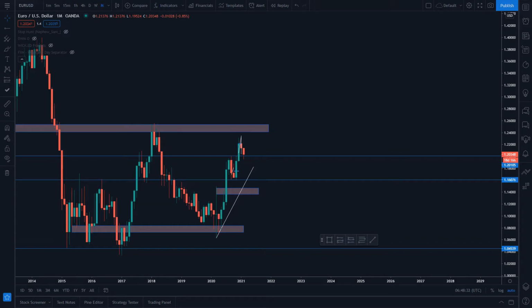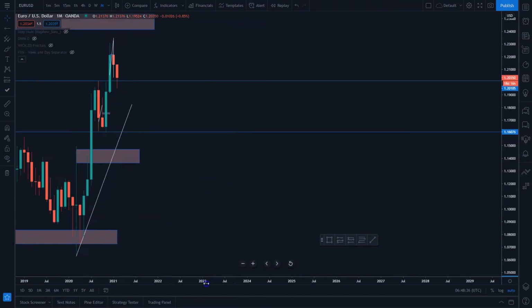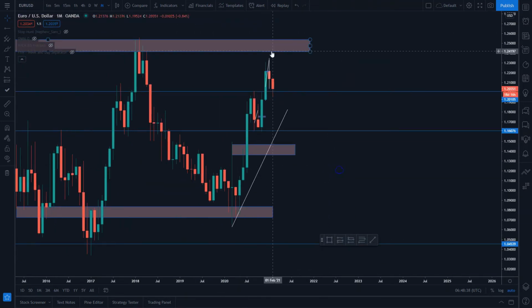We're back with the charts, guys. Starting with the monthly on Euro Dollar, just showing you what January's candle was. Quite indecisive as price came back towards a nice area of interest, but not much in the way of movement. The previous month, December of 2020, was bullish, so price has come down from the best levels from December.